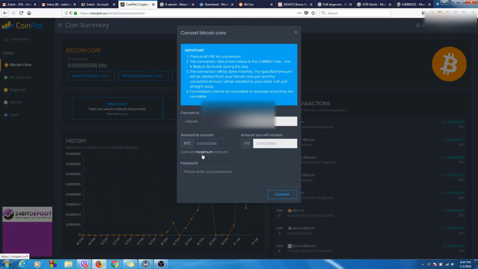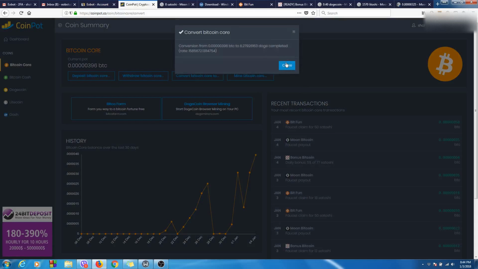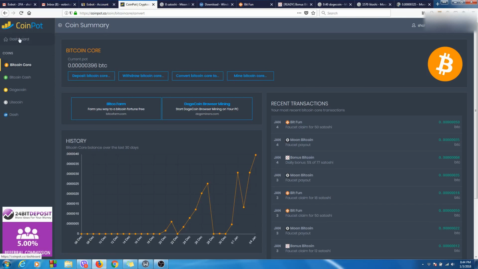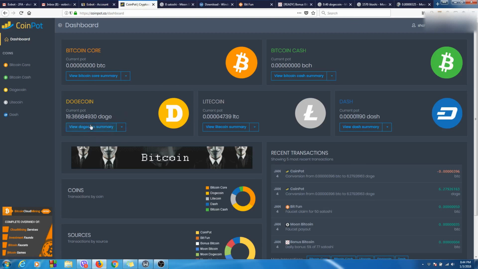Let's convert all that I have. So it will be 6 point something. I need to enter my password again. Convert, confirm, close. So what happened now is, all my Bitcoin is converted to the Dogecoin.